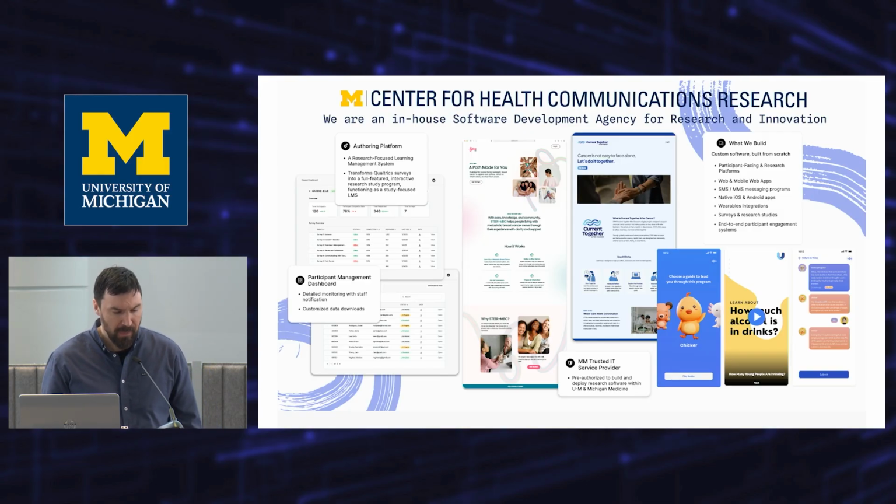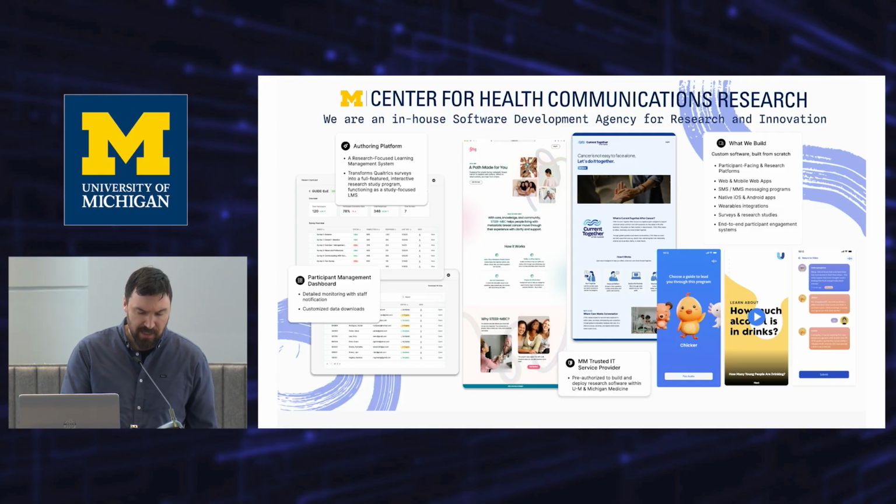For study teams, the authoring platform provides a participant management dashboard, real-time engagement and process monitoring system, and centralized access to the study data. What's powerful about this platform is that it scales. We've supported studies that are for under $10,000, as well as studies for over $100,000 using this same platform. It's a great entry point for teams that want to move fast without sacrificing sophistication. At CHCR, we take a hybrid approach. Some teams will use the authoring platform to launch quickly. Others will work with us on fully custom software when their research requires something novel or complex. Either way, we're building intentionally and not forcing projects into predefined tools.